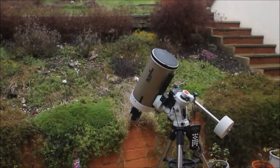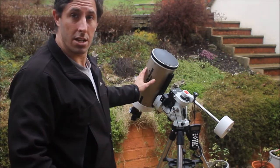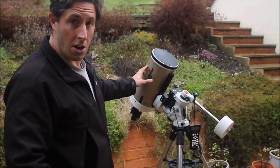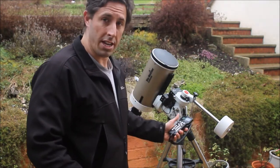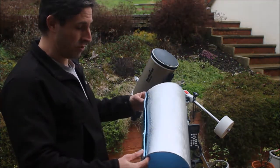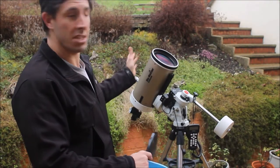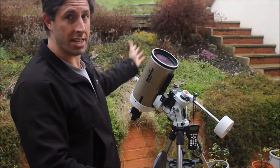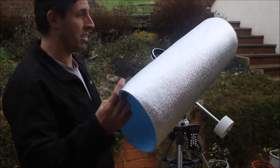So as you can see, I've put the counterweight on now. I've put the 6-inch Maksutov on the mount, so we're all lined up and ready to go. We've got the hand controller here, which we can use to find objects. And the other important thing as well is a dew shield. Because it's got such a large optical surface on the front, that's all cooling down, it's radiating its heat away to deep space. So always put something like this on.